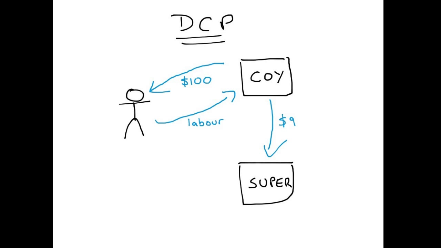The fund then goes off and invests that money. You do get some say in that — you can choose high growth, which is probably more equity-type asset classes, or a cash-based asset class, or something in the middle. But ultimately, the fund invests that in a range of assets. Roll forward 30, 40, 50 years, and you get a lump sum of money at the end. That sum of money is contingent on how much money came in and how well they invested it.